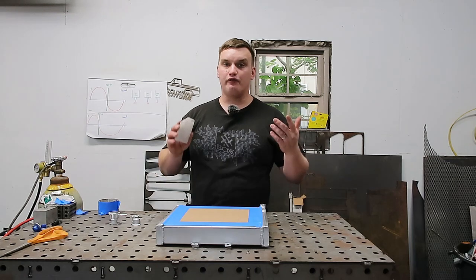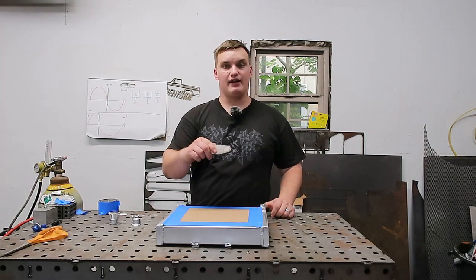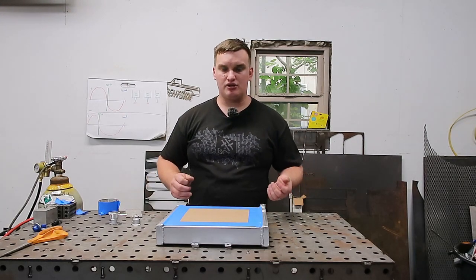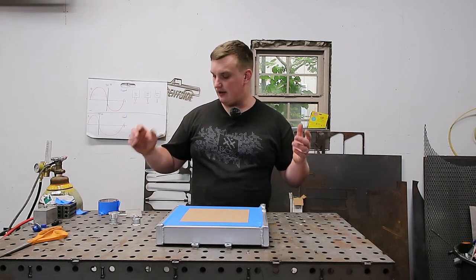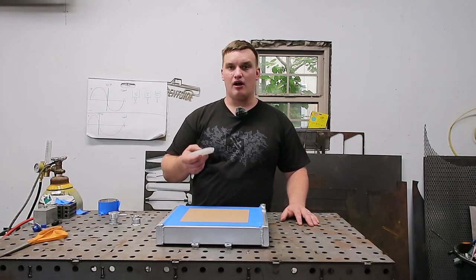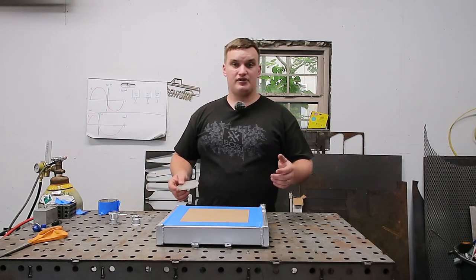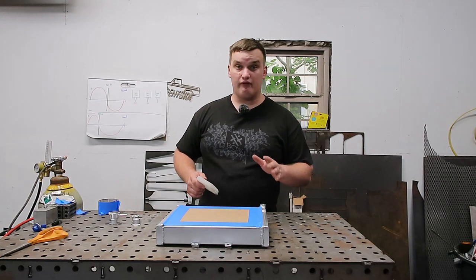So one quick thing, I don't know if you noticed, right when I fired up the portaband, I had a bar of wax and I ran that on the blade a little bit. Aluminum can have the tendency to gall up inside your blades, and putting a little bit of paraffin wax or whatever wax you got on hand, they make special cutting waxes, but even just a bar of wax or a candle or anything that simple, when you're cutting stuff through aluminum, is gonna make it go a lot smoother. There are a couple things to look out for though.